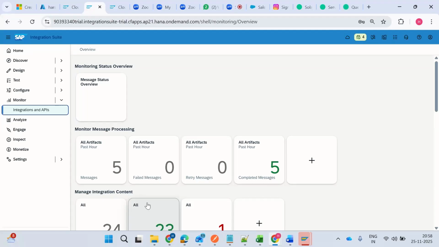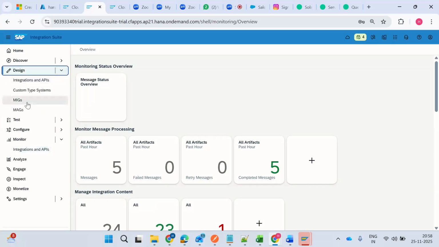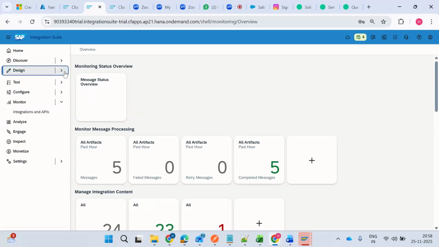Like Harsha, B2B scenarios have been shown in some trial account. Is this involved in CPI or is that separate? B2B is also involved, but we are not adding that in our course content. You can see it here, right? Mix, max, these all come under B2B. That is not involved inside this course content. Okay.